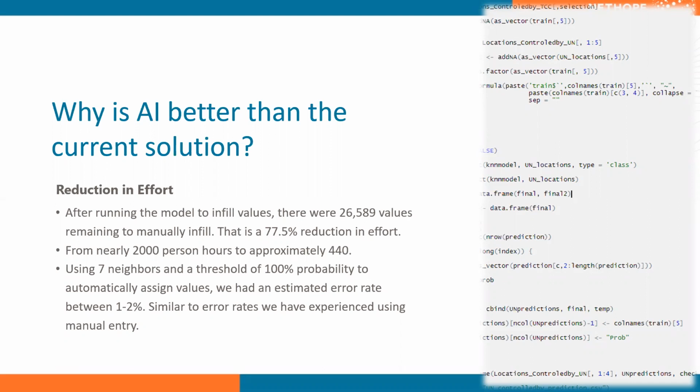predicted values. And we had an error rate of about 1 to 2% when using cross-validation with the original data set. That's what we used to identify the number of neighbors, because this gave us the lowest error rate. And we did arrive at a 1 to 2% error rate with that 100% probability. And those locations were something that we actually expected to find incorrectly classified with this methodology. There are a few places that I would refer to as islands of control, where the government of Syria might control an airbase that was surrounded by Kurdish forces or opposition forces, and we were aware of those locations. So many of those errors we were actually expecting to find, and we immediately went in and changed them because we knew they would be there. Next slide.